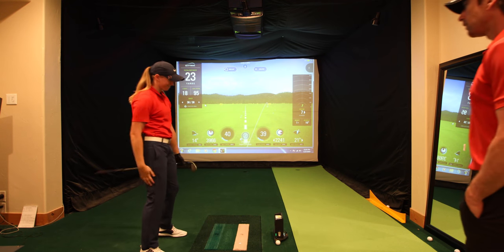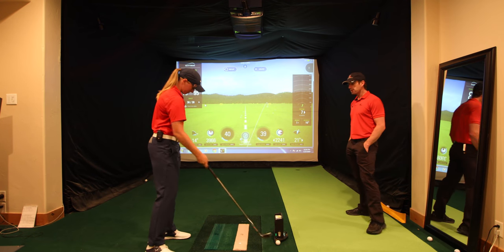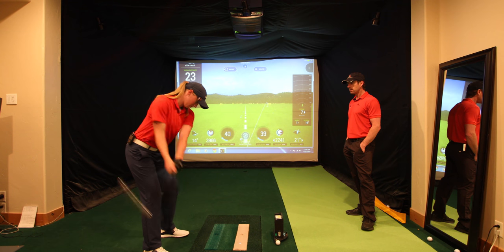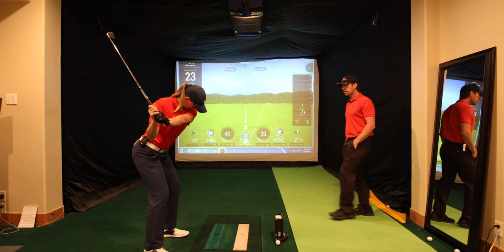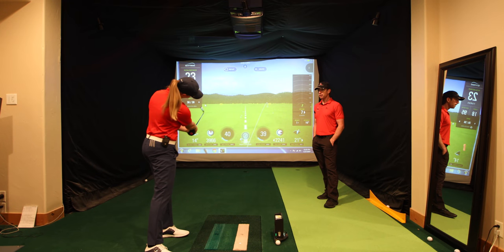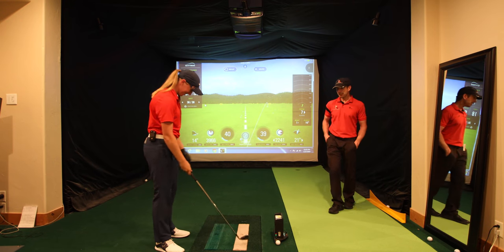Good. That's okay. That's a lot of right arm there. That's okay. Make a practice swing. Do the same thing again. Where's your gap? That was all right arm. You just flipped the club face here. Yeah, trying to help it.